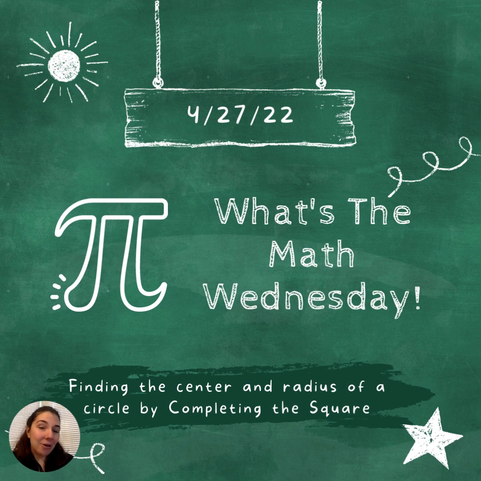So today we are going to talk about finding the center and the radius of a circle by using the completing the square method. I always felt that these problems were a little bit challenging when I taught geometry for my students, and also standardized testing really likes these types of problems.